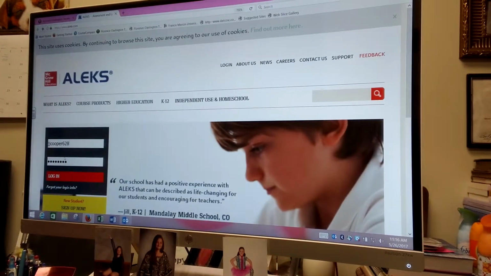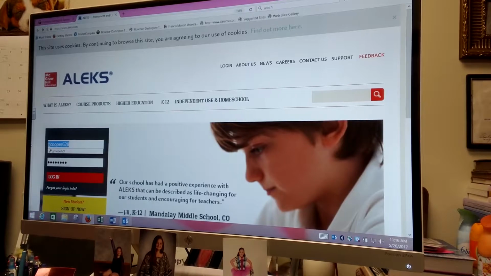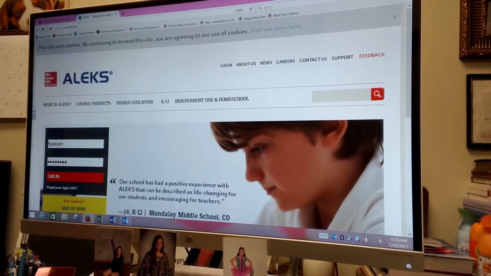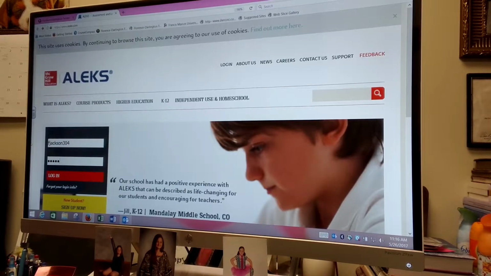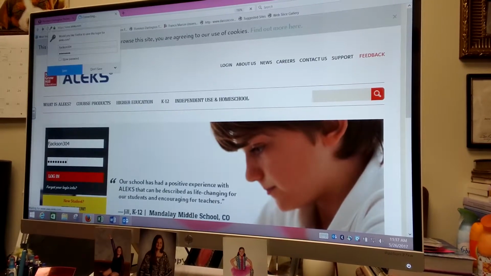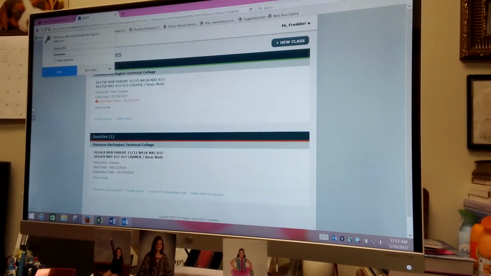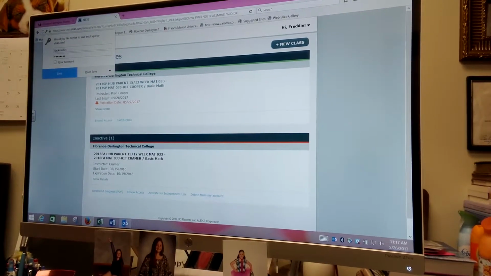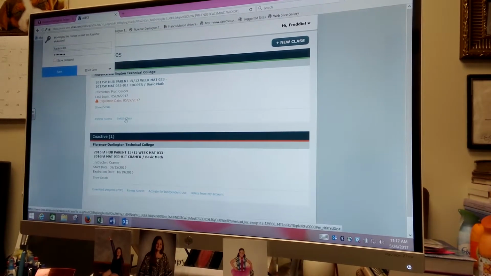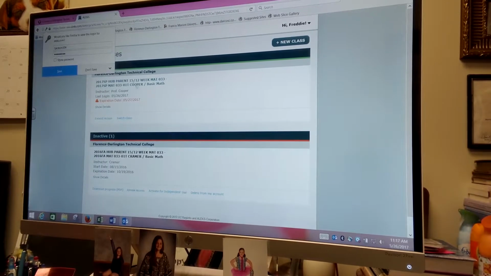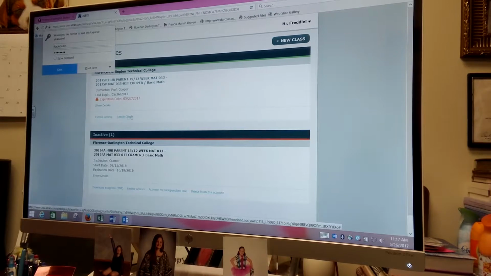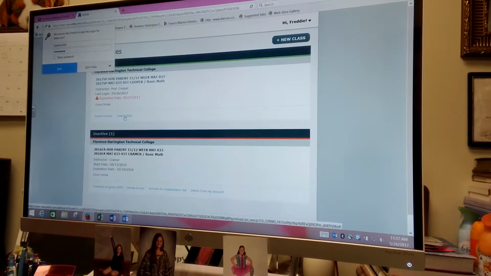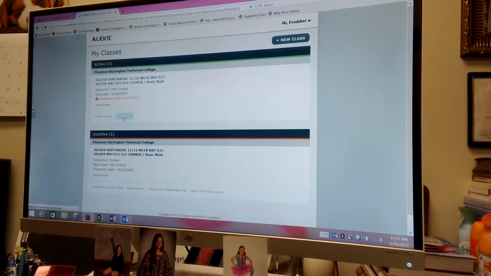So that is, if, let me log back in real quick. So that is if you needed to extend your access. I'm just assuming that one day is enough for me because I don't want to extend access. So right now I'm in an old class. I need to switch into Miss Cooper's current class, so I'm just going to hit switch class because I can't be in two classes at the same time. So I'm going to do switch class.